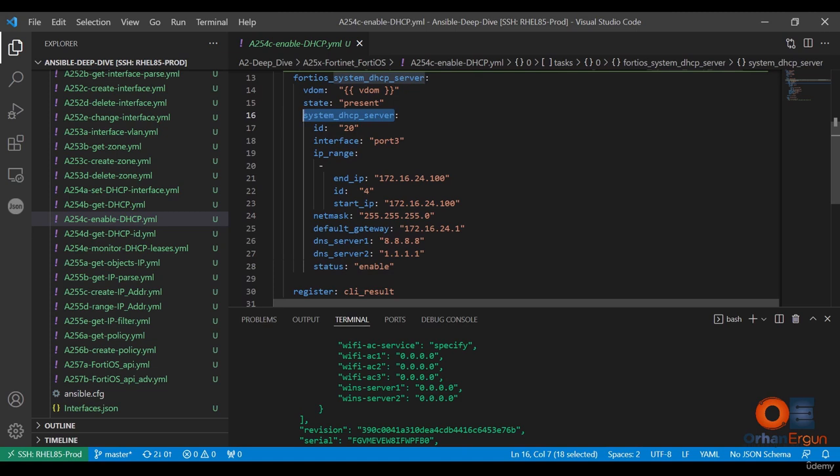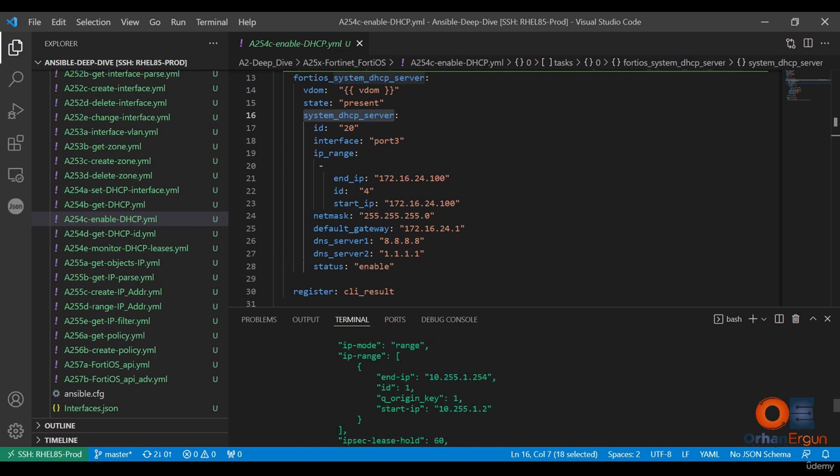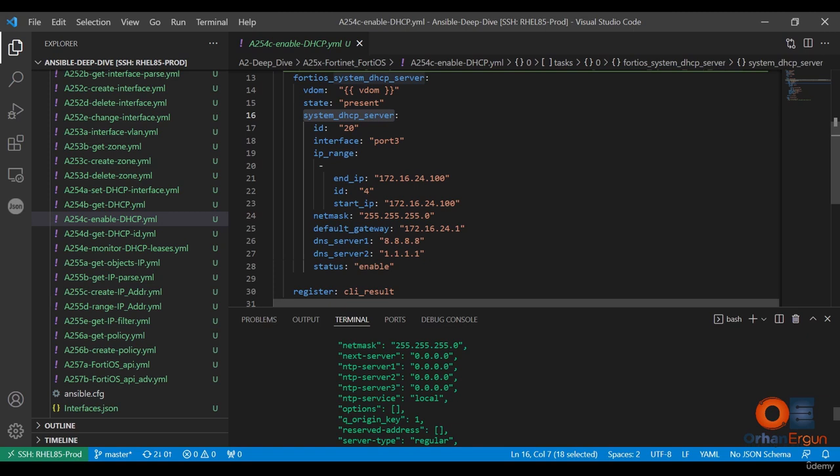First, you must give it an ID. Basically, the DHCP server is an entry that could have multiple interfaces. So each configuration must have an ID within the DHCP server. If I just scroll here and check for the ID, you're gonna see that there will be an ID within the configuration of the port itself. So just give it a number. I give it a number of 20. Just make sure that this ID is not used. In my case, it is not used because I didn't do any configuration, only the default one.